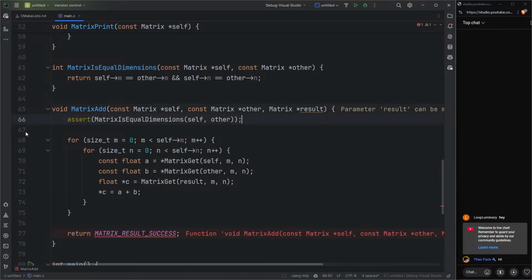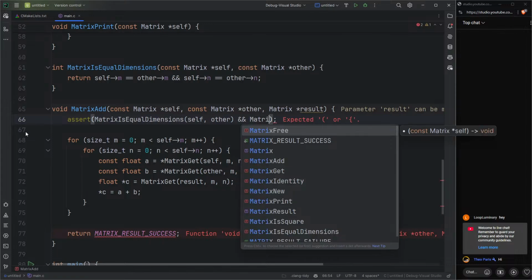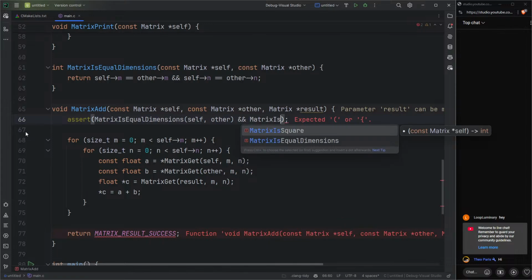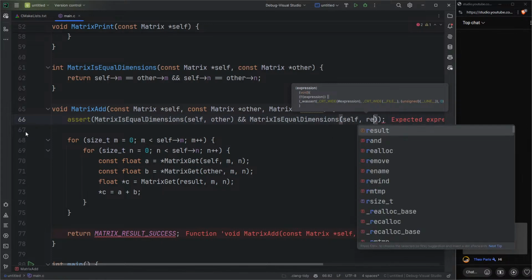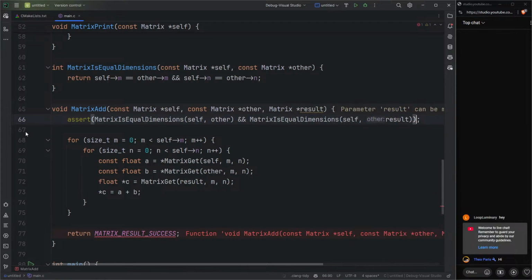Though right now I should also assert that matrix is equal dimensions, you know, self with result, right? And since of course self has the same dimensions as other, and self has the same dimensions as result, then of course result would have the same dimensions as other. Well, it's transitive, you know.